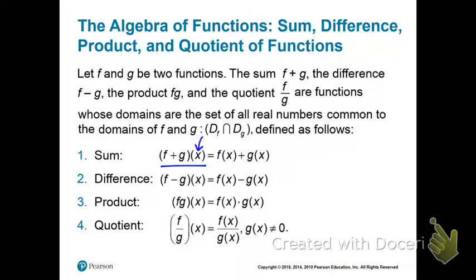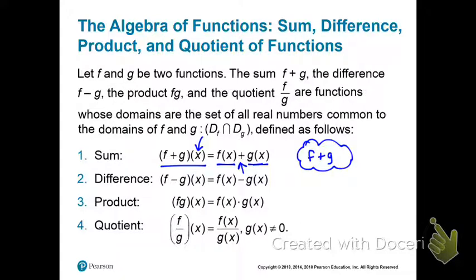x is just our variable, okay? Which means the same thing as we're going to take f of x and g of x and add them together. Sometimes you'll even see them write it, they're a little lazy sometimes, and they'll even say, what is f plus g? They don't even put that x is a variable, okay? So it all means the same thing.